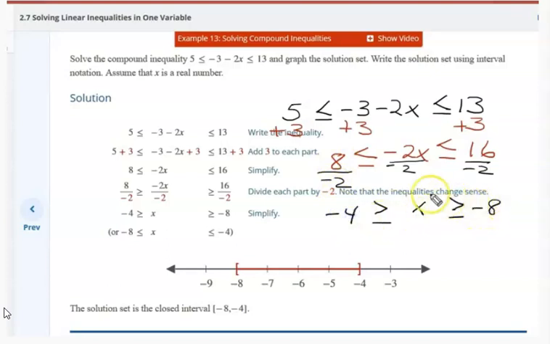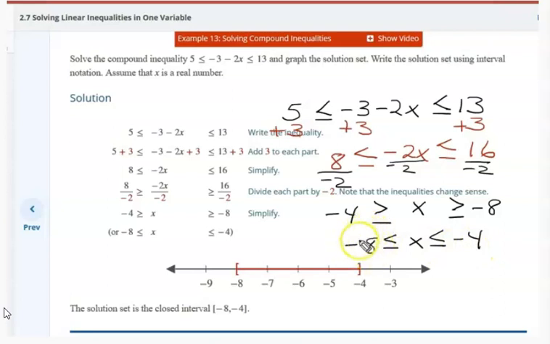But notice this looks a little bit backwards, because on the right now we have a smaller quantity, negative 8, and over on this side a negative 4. So whenever you have this type of problem, I will always suggest that you rewrite this, putting the negative 8 on this side, and then keeping in mind the point now is toward the negative 8, so this is less than or equal to x. And again, the negative 4 over here, and the point now is toward the x, and now it reads correctly.